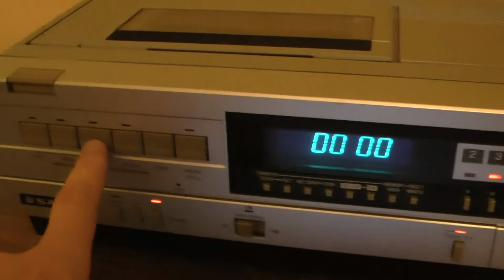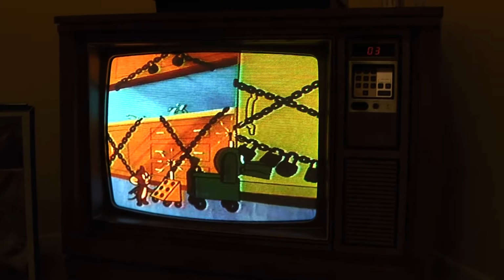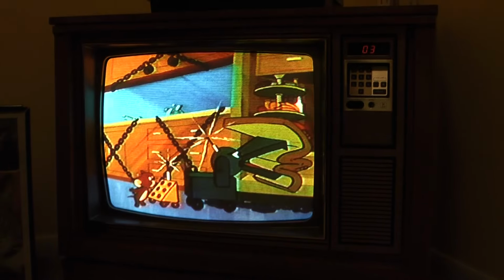Make this nice and quick, and I'm going to press play. I'm going to watch the tape load. Perfect. Just tracking. A little bit off from our Betacord, but damn, this thing has really rich colors.